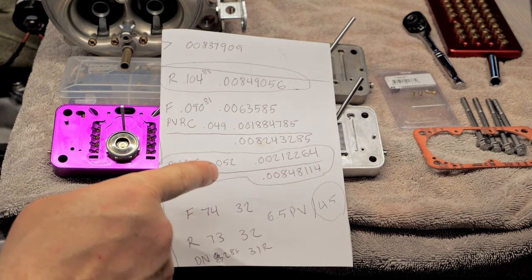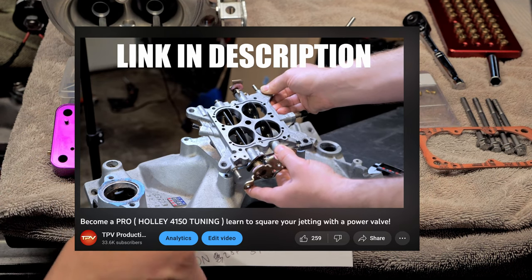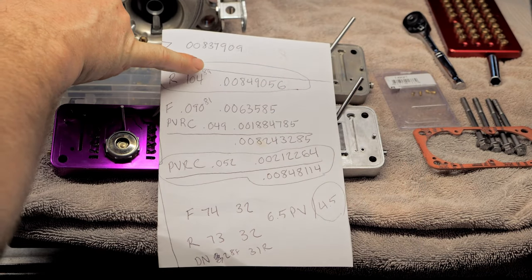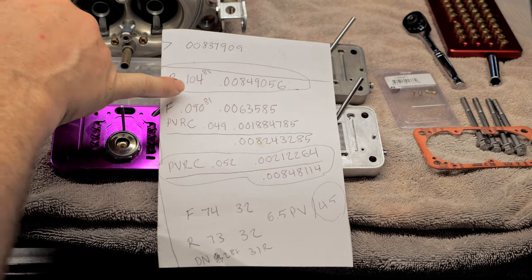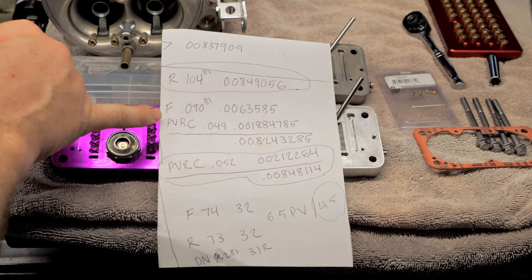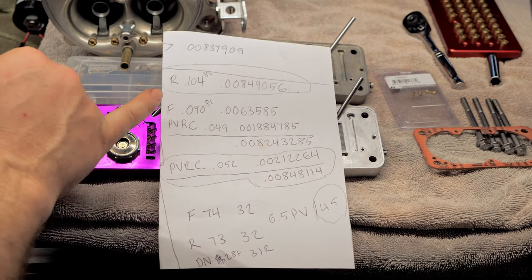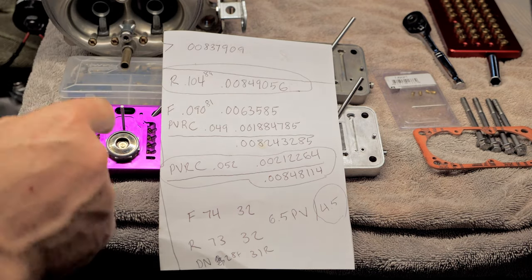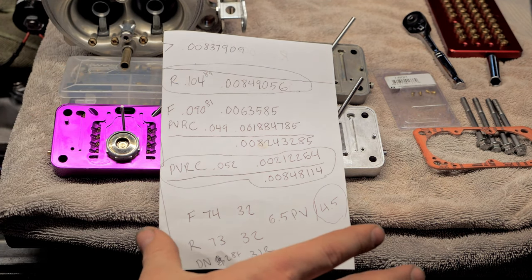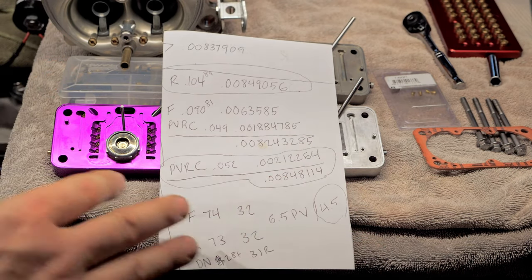To understand what I'm doing here, you have to watch my previous video on this math, your power valve restriction channels and all that good stuff. But as far as it's set up right now, I have 89 jets, which is 104 thousandths on the diameter. And on the front, I have an 81 jet, which is 90 on the diameter. And you can see when you add up the power valve restriction and the rear using that math in the video that I have in the link description, you guys better go to that first. It's broken record here. Just watch that video. This is not gonna make sense.